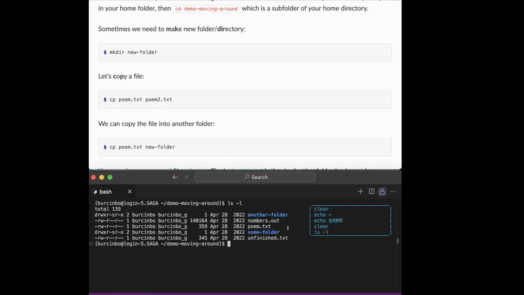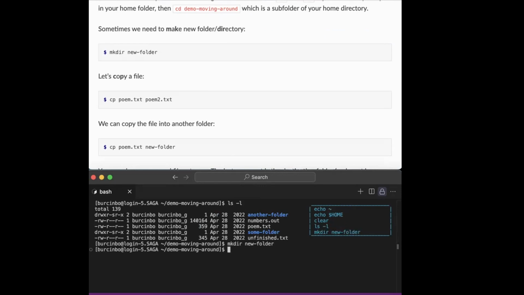We have 2 folders and 3 files under this folder. In order to create a directory, we write make directory, mkdir, and the new directory's name, which is new folder in our case, and press enter.